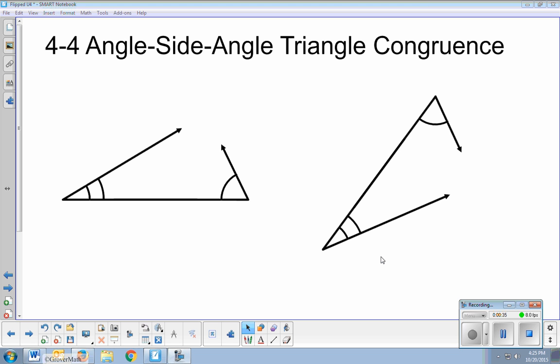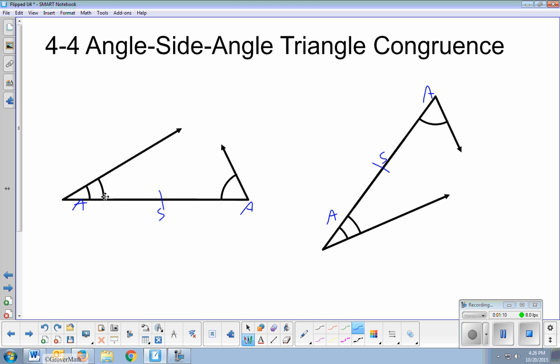And so last time it was in a side angle side relationship. It was 2 pairs of congruent sides and the angle connecting those 2 pairs, and that was side angle side. This first example I want to show you is angle side angle. And so what you see in this example here is that this angle with the double arcs is congruent, and this angle with the single arcs is congruent. And so the side between them is congruent. So this is your angle side angle here, and that corresponds to this angle, same length as this side, and this angle. So that angle side angle is congruent to that angle side angle.